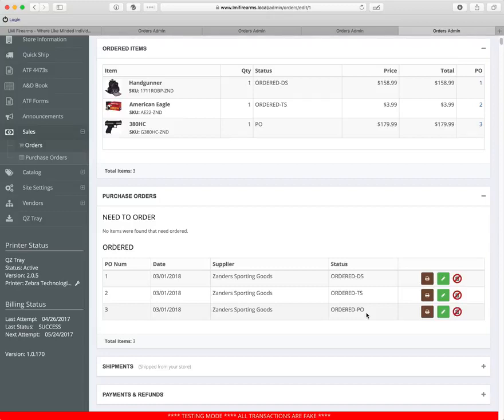Now, I know on the other video I said that you can't delete these purchase orders because they were automatically generated. That's not altogether true. The reason you can't delete them is because their status is not new. I know you can't read that, but it says this PO is not new and therefore cannot be deleted.